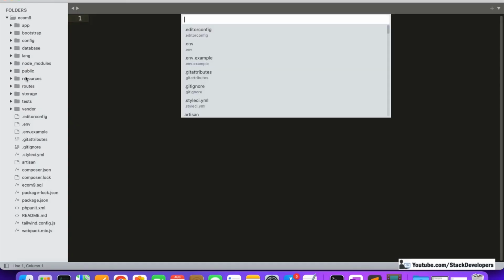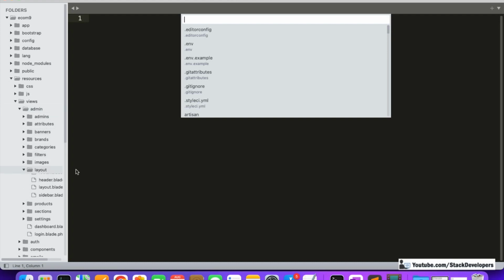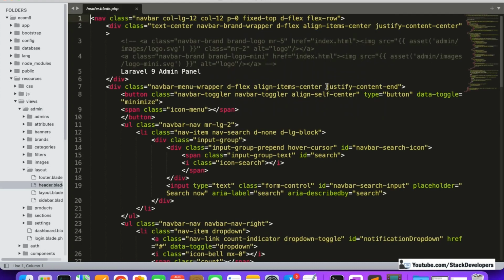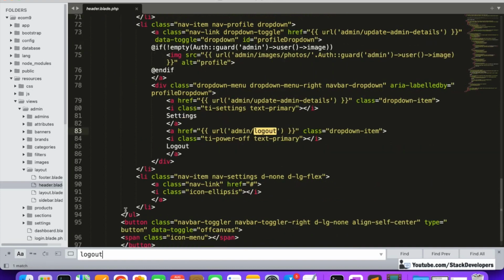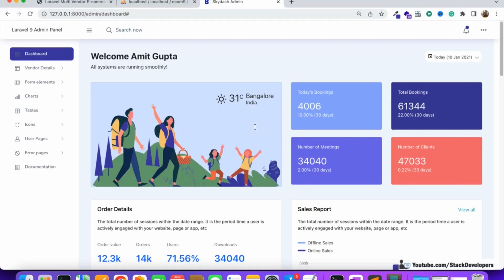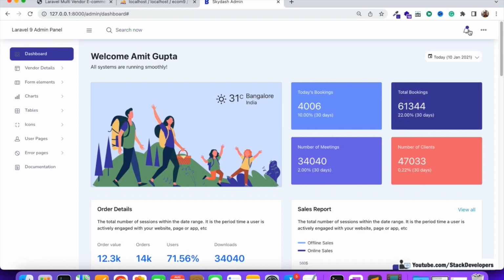We can open resources, views, layout, admin, and in the admin layout, header. Here we can check the logout and what issue is coming. Okay, so here is the logout, in settings, logout here.